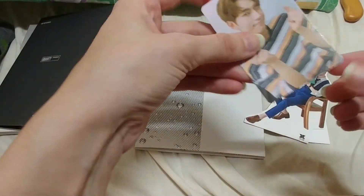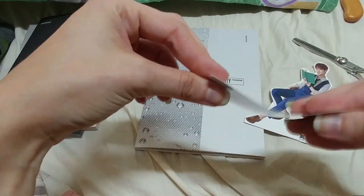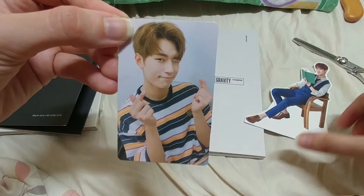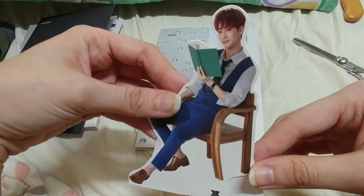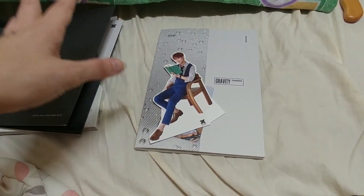Handwriting — terrible. This is the thinnest photo card I may have ever encountered in my life. Doesn't matter — he's cute, he's so cute. They're all adorable. I just like his face. You got my standee, how do you like that? I really need to not give voices to people when I do this.